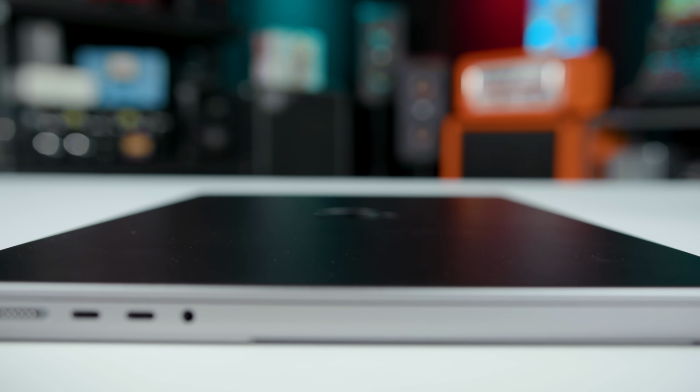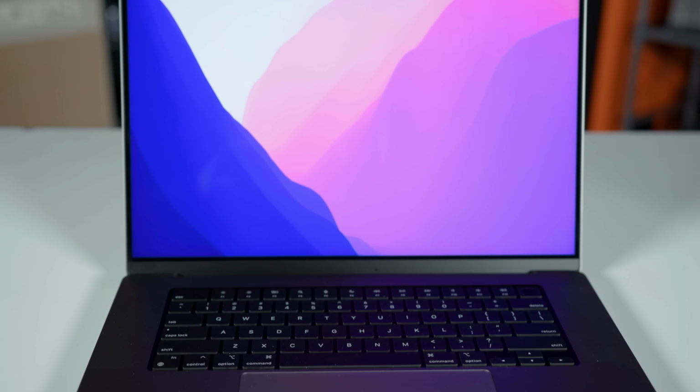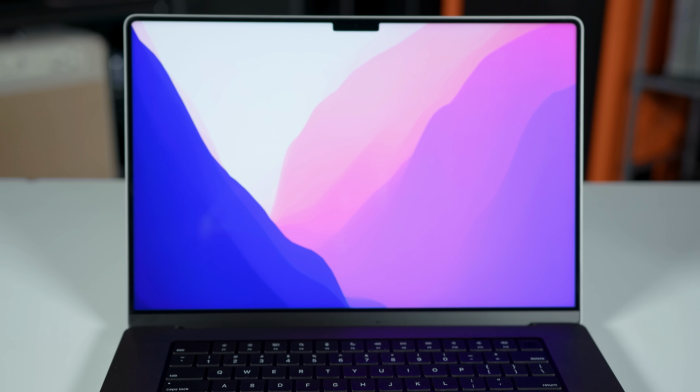Both the 14 and the 16-inch offer the same complement of ports, similar display quality. They have those gorgeous mini LED displays with incredible resolution. Now to me, the bigger screen was worth the extra size and weight. It's about a pound heavier than the 14-inch, but I work with a lot of music notation, I do a little bit of video work, and I wanted to see as many tracks and plugins as possible.